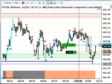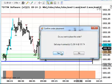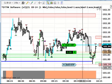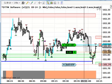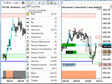You see here the low of the day right down here at 101.74. So I'm going to put a sell stop in just a tick below there, because I think we have been rejected nicely off of the test below the area of consolidation. The market's moved up nicely, and hopefully we can get filled on this and then make the adjustment on the stop. The crude market has been moving nicely up since Tuesday.